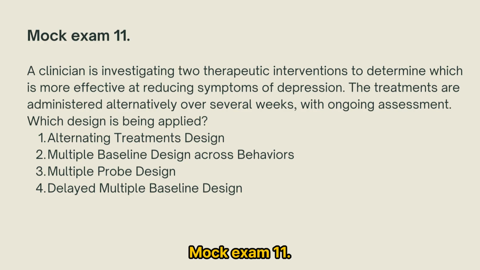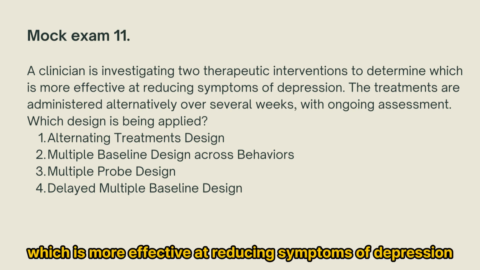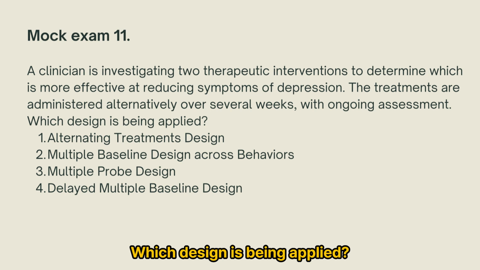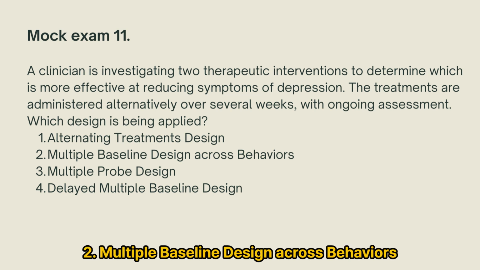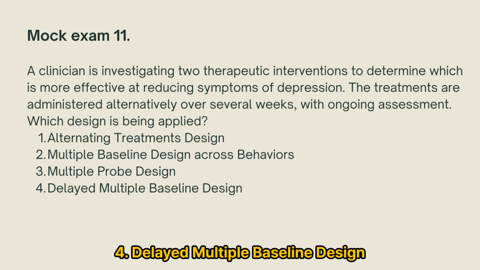Mock exam 11. A clinician is investigating 2 therapeutic interventions to determine which is more effective at reducing symptoms of depression. The treatments are administered alternatively over several weeks, with ongoing assessment. Which design is being applied? 1. Alternating treatments design. 2. Multiple baseline design across behaviors. 3. Multiple probe design. 4. Delayed multiple baseline design.